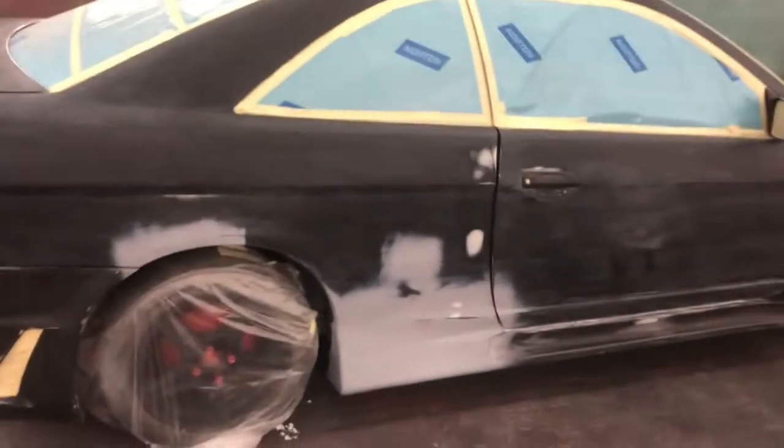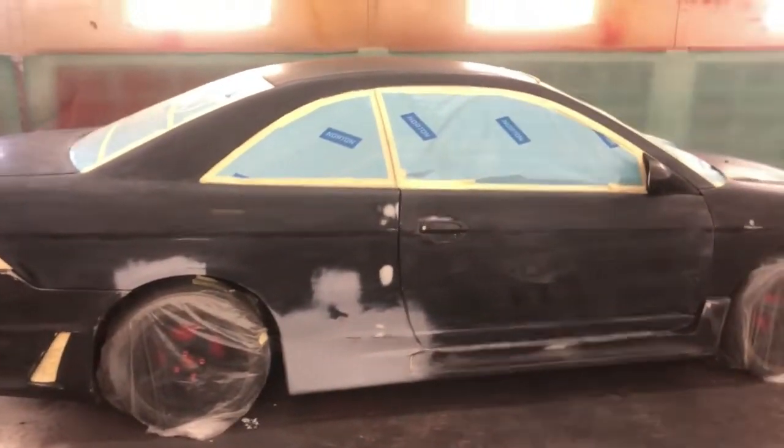So now we're gonna mix the paint and we'll start painting on this bad boy right here.